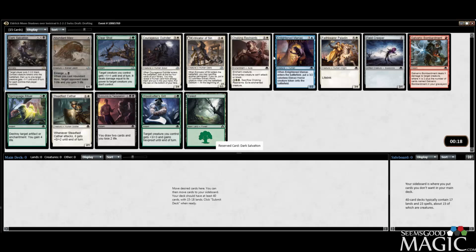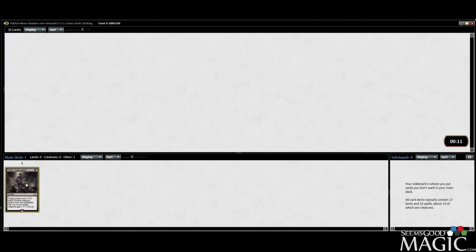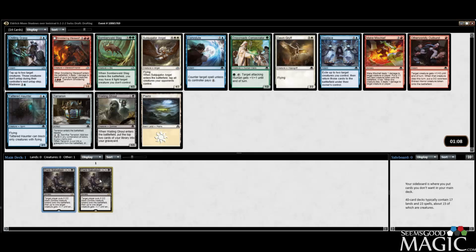Clear Shot, Maniac, Bombardment, and that's about it. But still, a lot of good cards in this pack. However, Dark Salvation's just one of those kind of unfair ones.